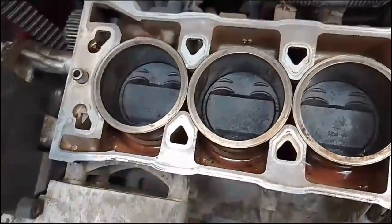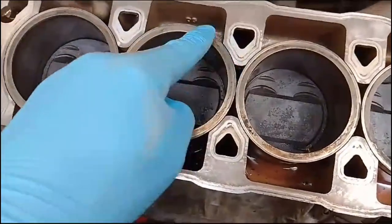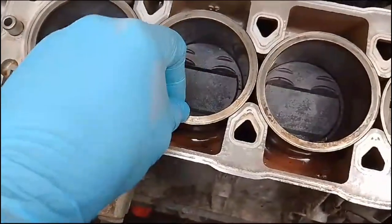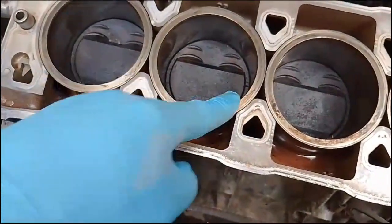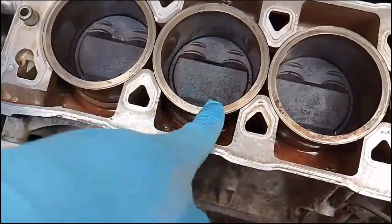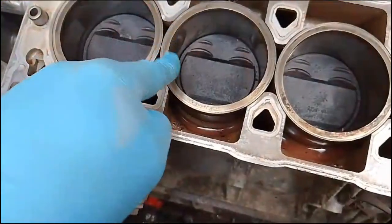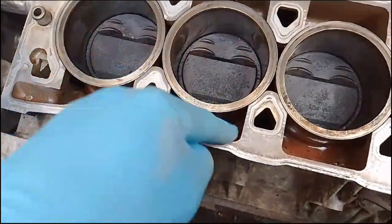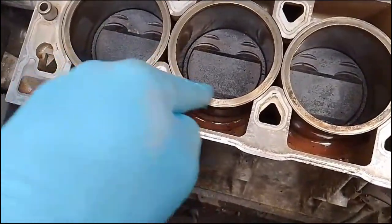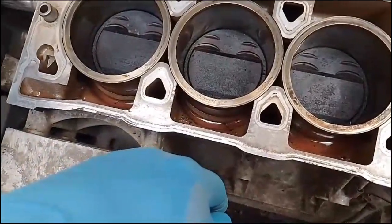What I'm using is an old card, an old bank card or whatever, or you could use, I was using earlier on, just a used tablet packet, the edges of a used tablet packet. If you use plastic, then you're not going to gouge anything, and any tiny, teeny little, very fine scratches aren't really going to be a problem. But if you use metal and you gouge it, then there could be a problem further down the line.